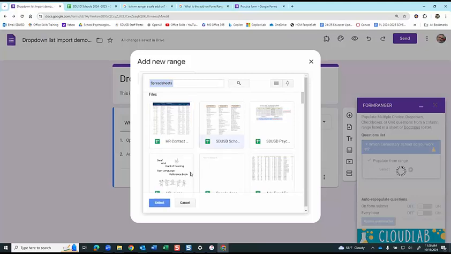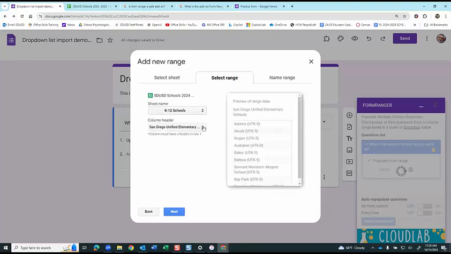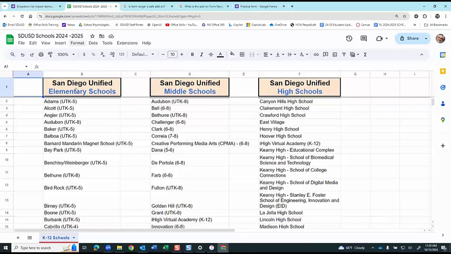All right, so I can click there once and then click down here. But I always remind people that you can right click, left click, double click, triple click, different things happen. So we'll just double click on this to select it. And so we see that the sheet name is K-12 and that there are some column headers, different options here. And if we go back to the spreadsheet just to take a look, sure enough, I've got column B, elementary schools, column D, middle schools, and column F, high schools. And it's all in this one worksheet called K-12 schools in my San Diego Unified School District Schools 2024 and 2025.